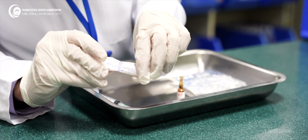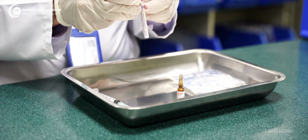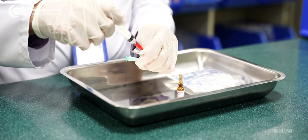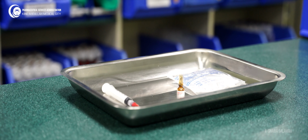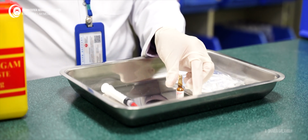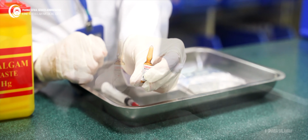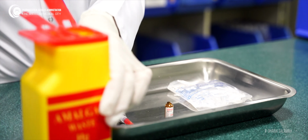If you have a glass ampule, you should use a filter needle, which filters any glass particles that can be present inside the ampule while you open it from the ampule neck. It's important to discard any sharp items in the sharps container. See, there is a point on the neck of the ampule. You can use this point to open the ampule. Then discard in the sharps container.